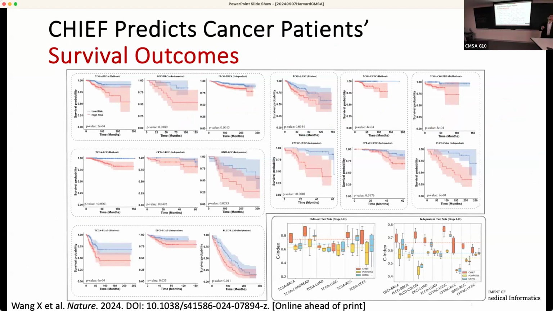Predicting an individual patient's survival outcome is a very difficult task because there are so many different factors that we need to consider, including the general health status and the comorbidities, like other diseases the same patient may have. So in order to simplify this problem and to make it statistically valid, here we stratify our patients into two groups, one with predicted better survival, the other with predicted poor survival.